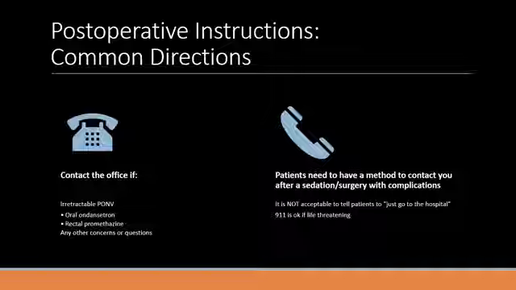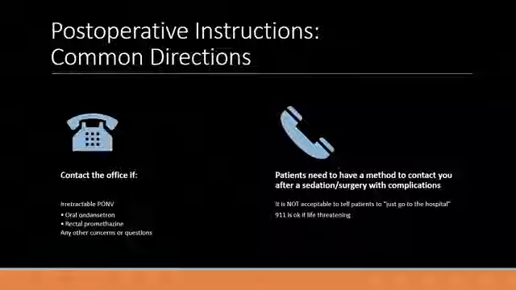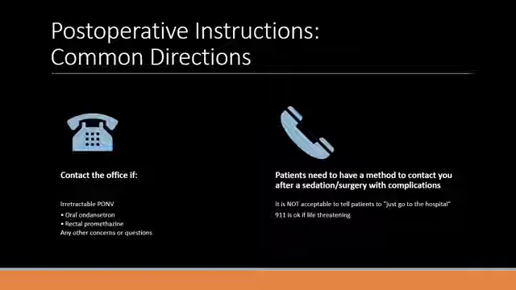And one of the things, as I mentioned before, patients need to have a way to contact you after surgery. It's not acceptable to just say, oh, you can just follow up with the hospital. The key caveat there is that if it's a life-threatening issue, then certainly they can call 911 and should be advised to do so. But otherwise, they really need to be able to contact you. So whether you give them your cell phone number or your pager number or your call service or office number or whatever, you need to make sure that you're actively checking that to be able to follow up with these patients if they're having a problem.